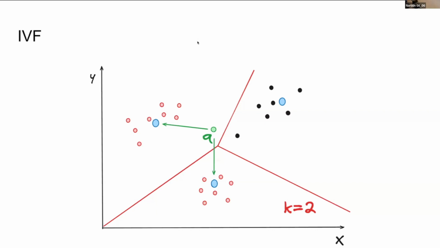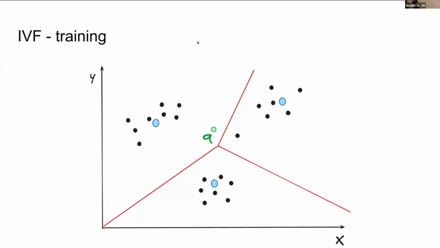So we would only search in the left cluster and the bottom cluster. So you can see that if the distribution of vectors is even, we would only need to compute distances to vectors in k out of n clusters. So that would be k out of n distances for the whole data set. So this number k is the hyperparameter, the knob that we can turn to make the search faster or more accurate.